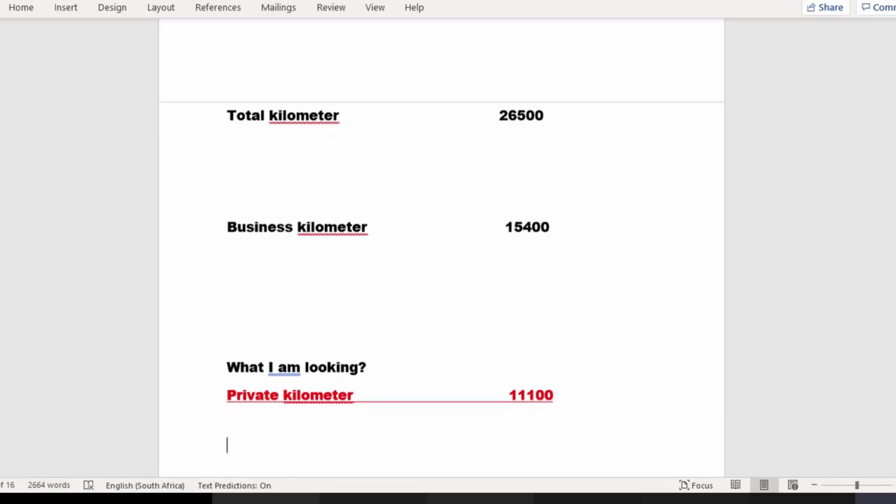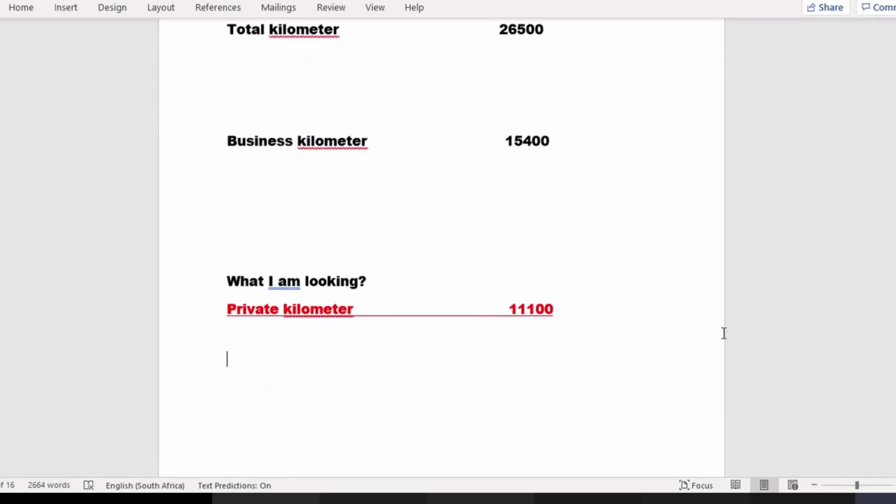And the next approach, you want to help them? The next approach would have to calculate the deemed cost per kilometer. And for you to calculate the deemed cost per kilometer, where do you go? You first need to know how much is the vehicle, and then you use the table that was given. So in this case, we have to find out what's the value of the vehicle.